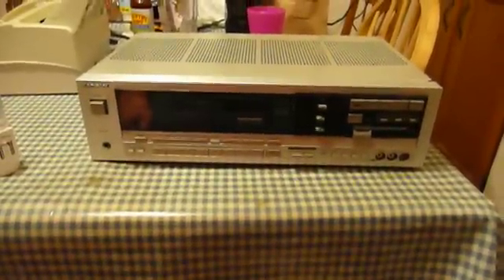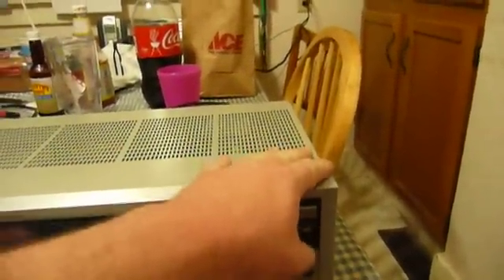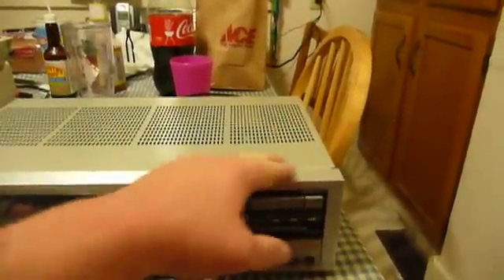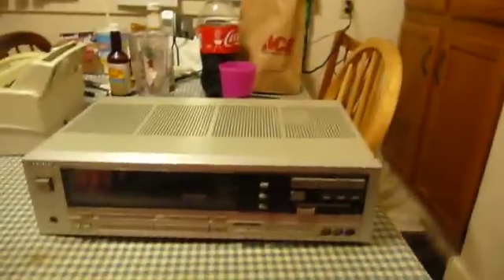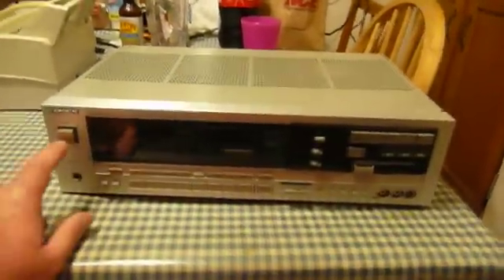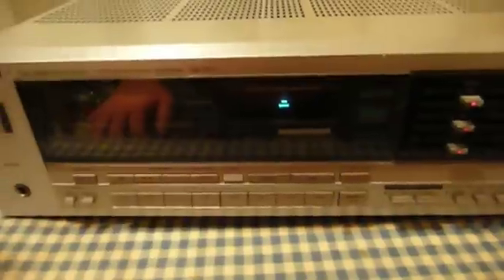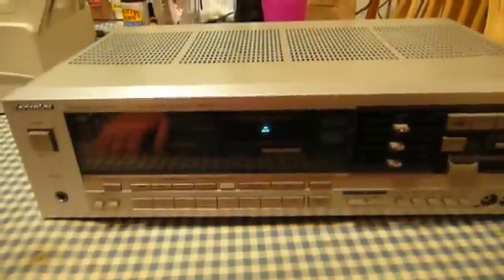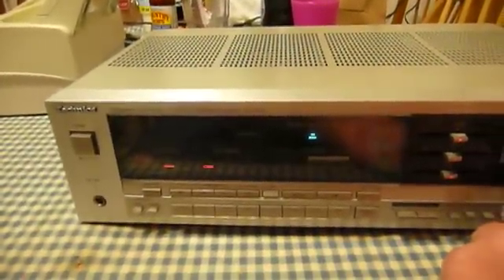This receiver was dirt cheap because it has a little problem. It plays just fine and looks nice. It's in relatively good condition, although there is a boo-boo that has to be fixed — exemplified right now because I've got the screws out of the case in preparation to fix it. The problem is you turn it on and really nothing lights up. It comes out of protection, the power indicator and stereo-plex display all start up, but there's nothing going on over in the station display, and not all the indicators in the source selector work.